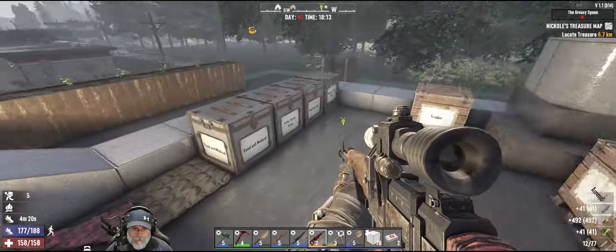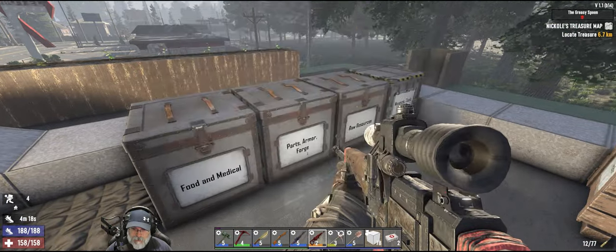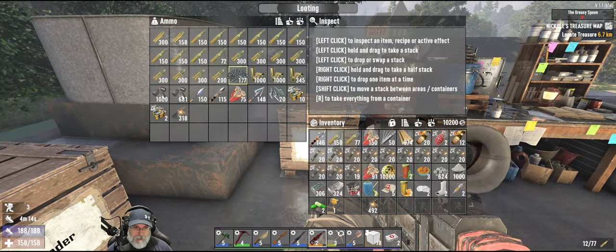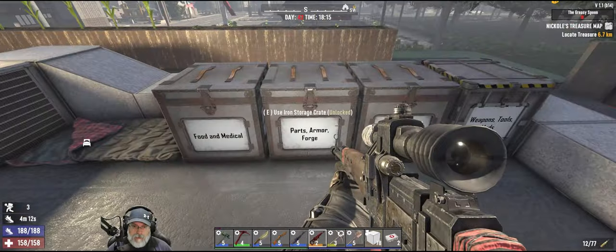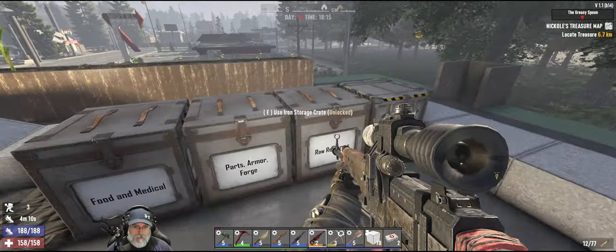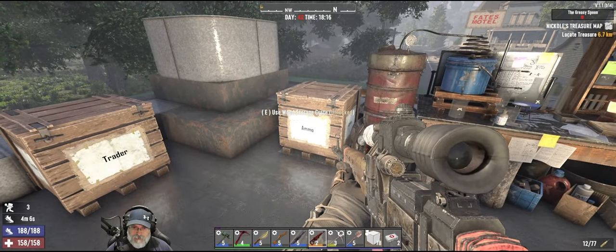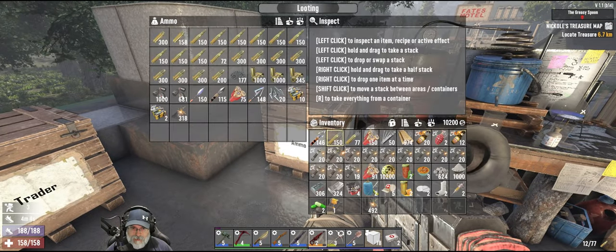So we'll put this stuff back in here. And let's grab... oh, shit, I don't have any paper. All right, well, I guess that's not going to work. We could make more... let's make some more armor piercing 7.62. That's what we'll do.